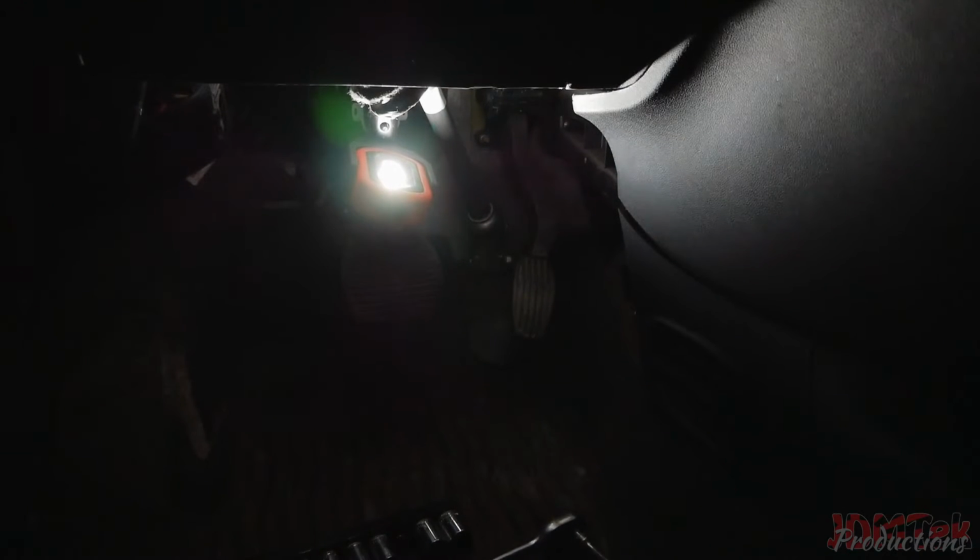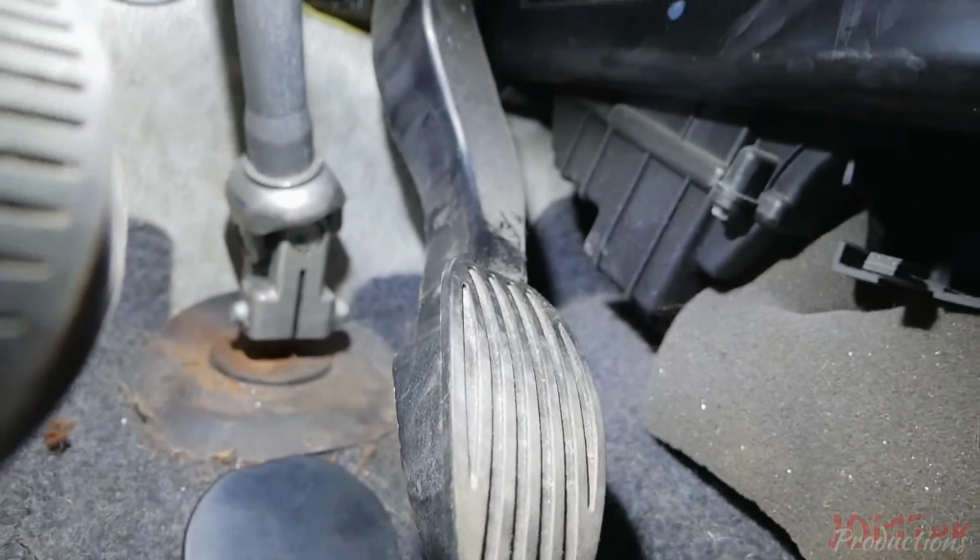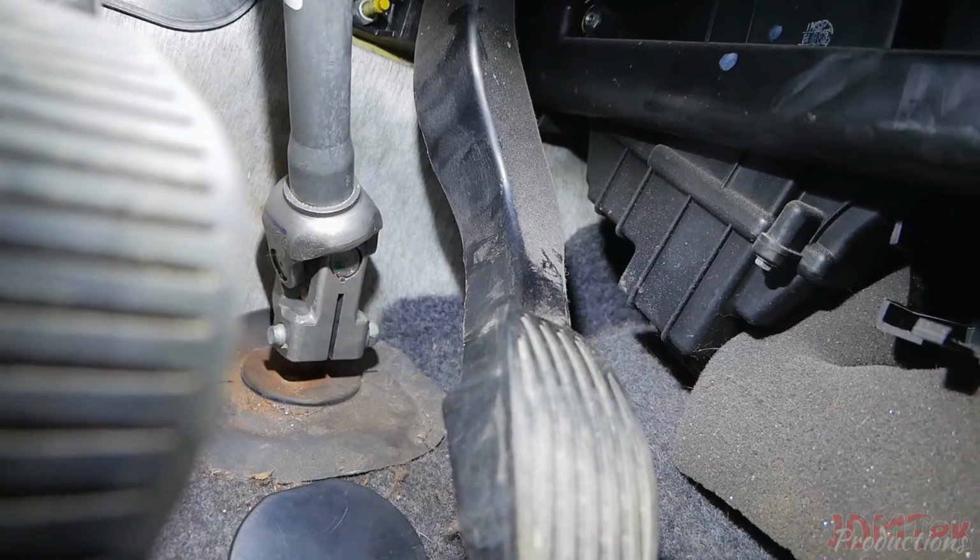So that's that. Buckle the seat, turn the wheel straight, and there's no noise anymore. It's nice and quiet. Right there. So yeah, there's no noise anymore.